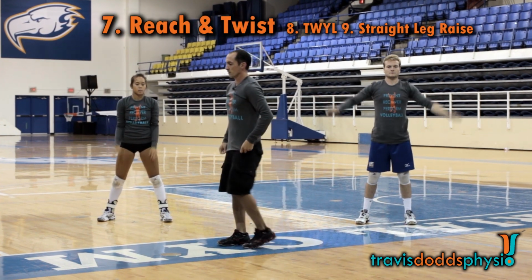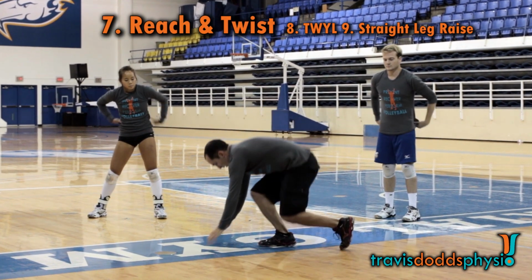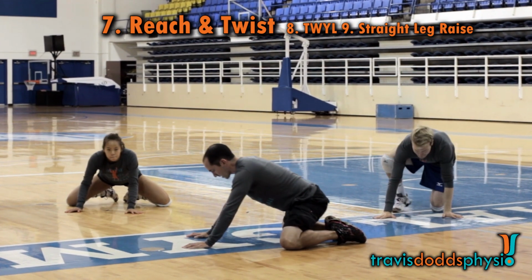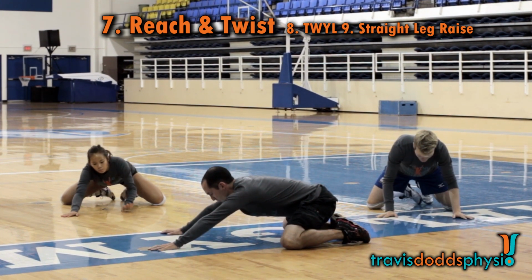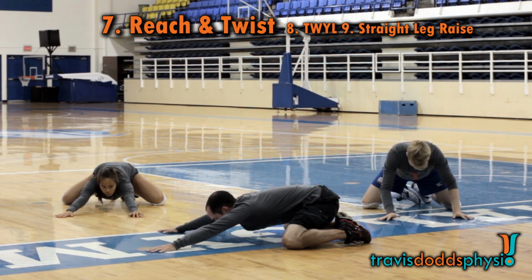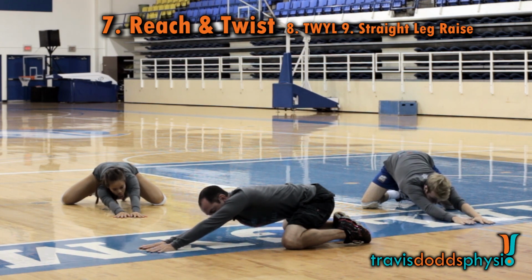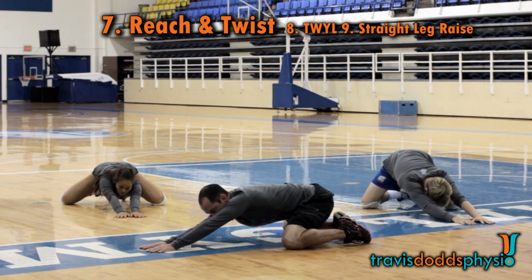Okay, next up we're going to go for an alternating reach and twist. This is down on the ground. Going to open the knees up to the sides so you get a bit of a groin stretch here. Drop your butt back and straighten the arms out wide, and take your hand over, so one hand meets the other. Now we're just going to do a little bit of spinal rotation.